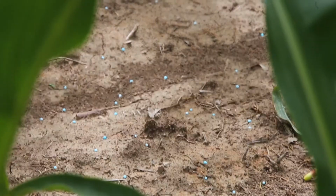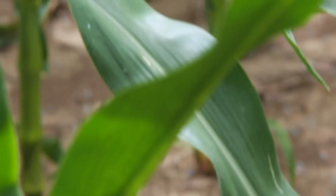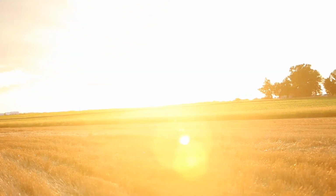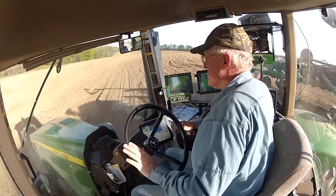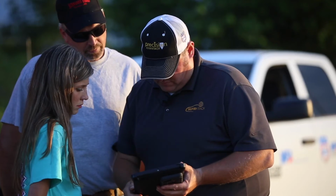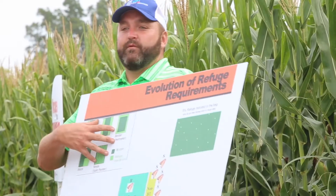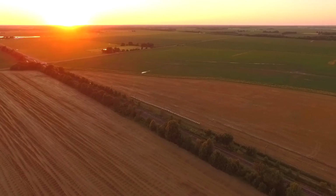We're being better stewards of the ground, first and foremost. We're applying the nutrients where they're needed. We're not being wasteful. To me, being a good steward of the land also can benefit you and be more efficient with your money. As technology's been developed, MFA has been among the first to adopt those practices and put them to work for our producers. We are looking for new ways to implement that technology every day, and with our experiences, resources, and trusted reputation, MFA will remain the leader in our trade area.